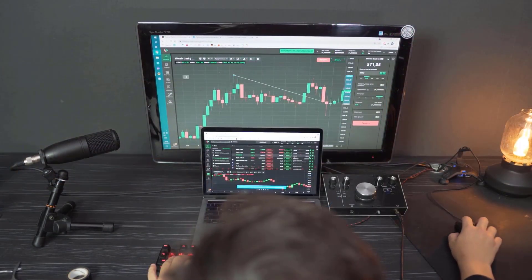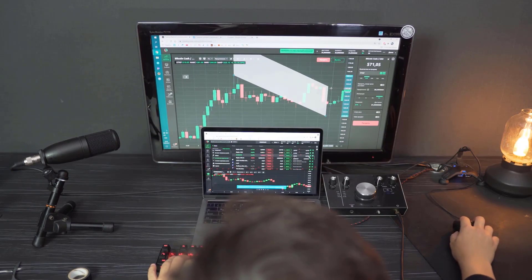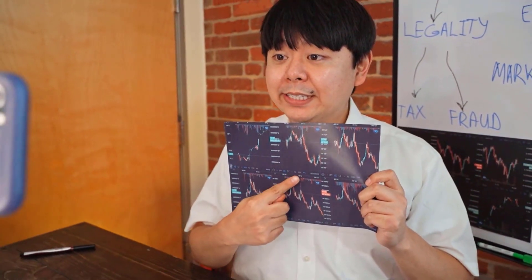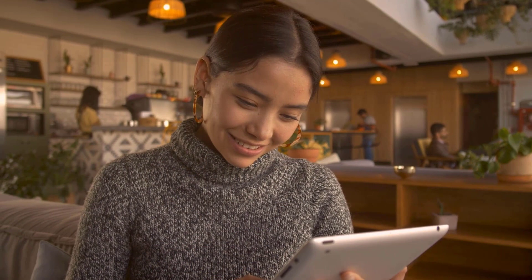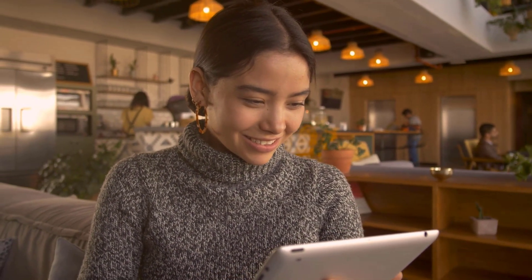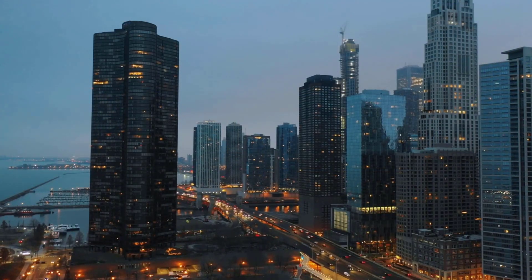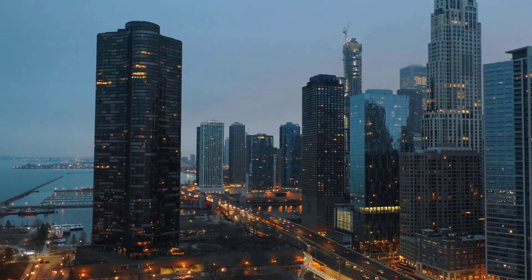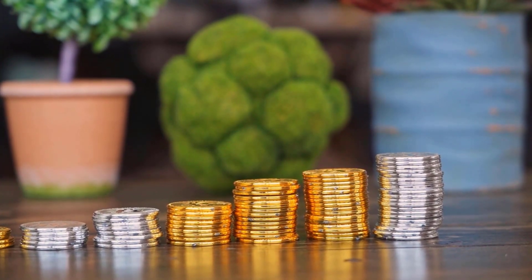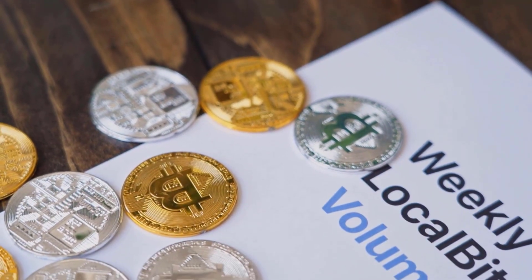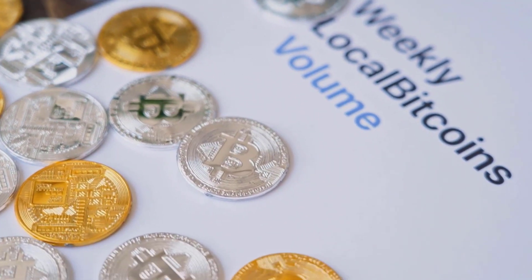Algorand performance: The current Algorand price is 11 cents, with a trading volume of $57,059,357 in the last 24 hours. At present, Algo is down 1.93% since yesterday, with a market capitalization of $874,204,563.